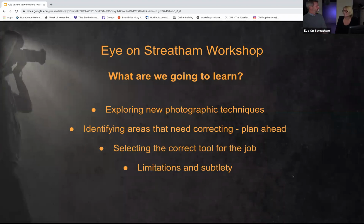And subtlety is the key. It's so easy to get carried away with noise reduction or to put too much color in. It's all about that fine tuning, so that it doesn't look fake, I guess, or over processed. I'd also recommend having someone good on quality review. I sent something to Petra the other day, and she said, oh, there were loads of bits of black and white. I just didn't see it. And even the one I'm sharing today, I've noticed there's a little bit of the background that I've missed on the video. But now that I've told you, get a good quality reviewer, basically.